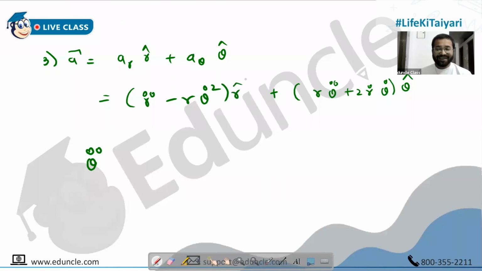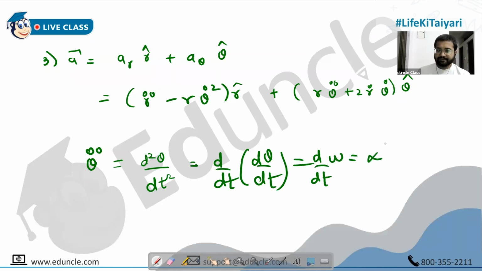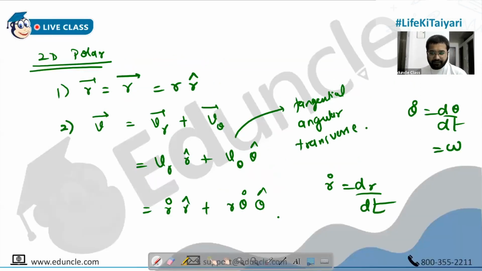So when you say theta double dot, that's actually the second derivative of angular displacement with respect to time. So that's angular acceleration, because I can write this as d by dt of d theta by dt. And what is d theta by dt? D theta by dt is actually omega, people. And d omega by dt actually becomes alpha at the end. So we're just recalling a few things. If you want, you can quickly write things or take a snap or whatever. But because I just want to take numericals and we're just gearing up, like I have said, otherwise we are not going to do this fundamental.